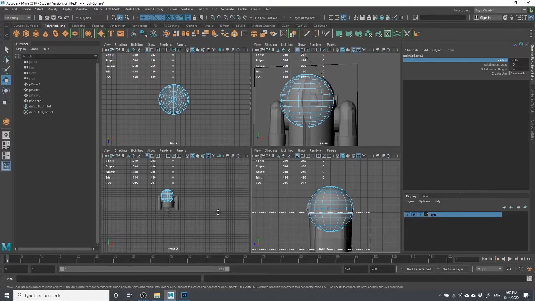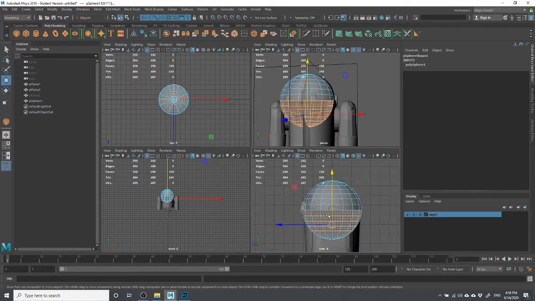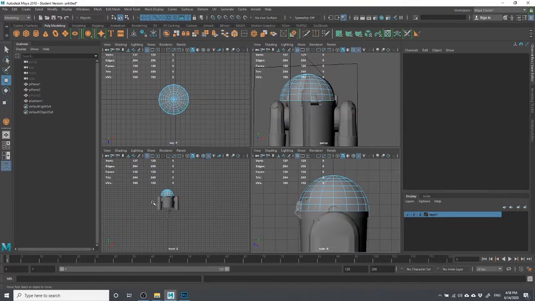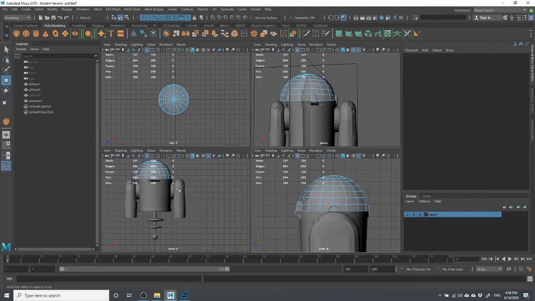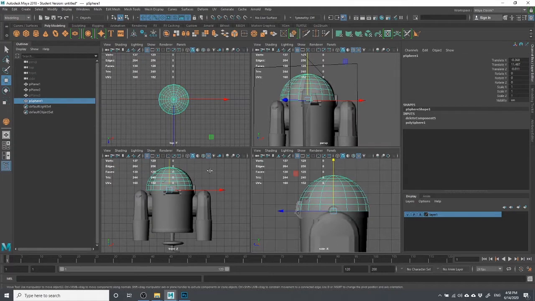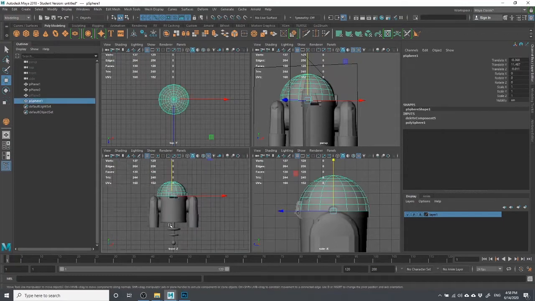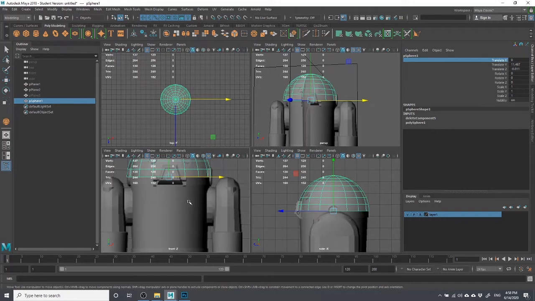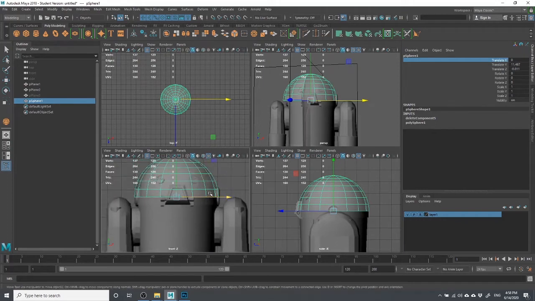I'm going to just draw a marquee around half of, let's say, the hemisphere of that sphere, and I'm just going to delete that out of the picture like that, and so that gives me the dome I'm looking for here. And because I zeroed out the transforms, here's the cool thing. If you really take the time to clean up your reference, what I can do is just center this to the 0 position on X, and I know it's going to line up. So that's that.